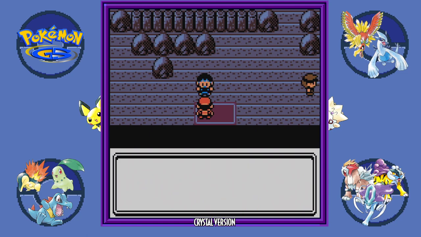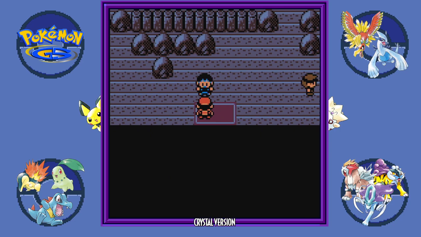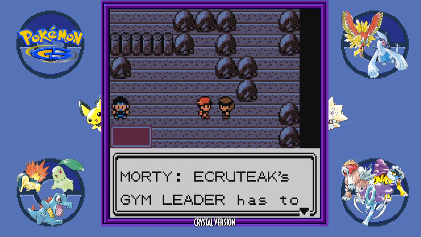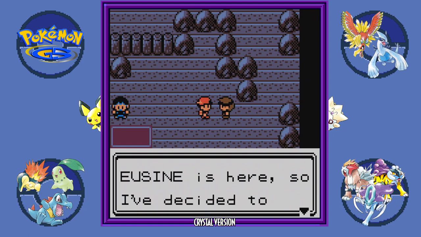Glad to meet you. I heard rumors that Suicune is in this burnt tower, so I came to look. But where exactly could it be? Morty, Ecruteak's gym leader, has to study what are said to be the legendary Pokemon Suicune, Entei, and Raikou. Eusine is here, so I've decided to investigate the tower with him.